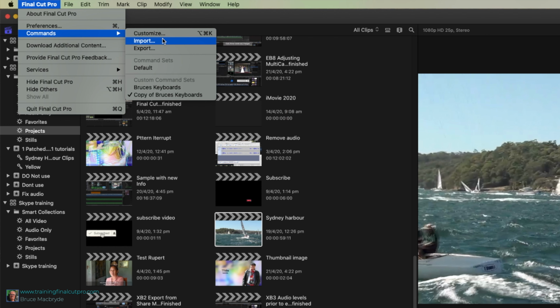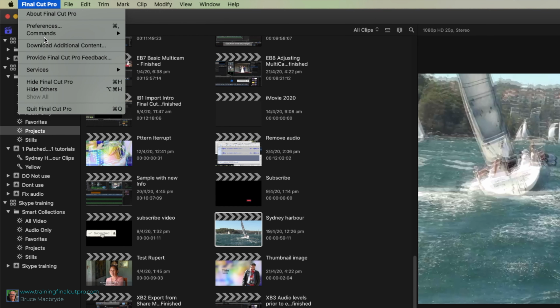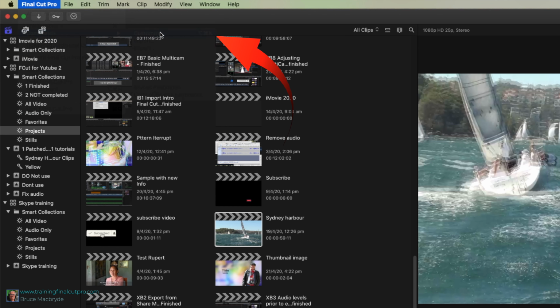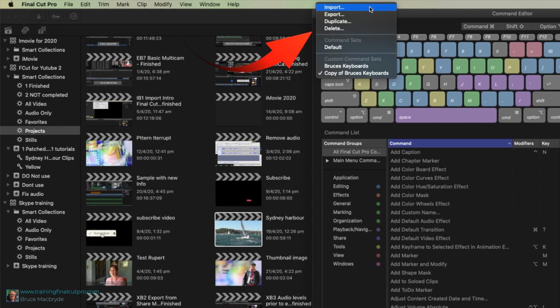You can import keyboard shortcuts from another computer. Also, export your own specialized keyboard shortcuts. You can pick between the default one or your own customized ones. So let's customize some keyboard shortcuts. Select the command, go to Customize, and here we can select which one we want. Do we want to import one from somewhere else? Do we want to export, duplicate one of the current ones, or even delete one of them? We can go to the default one, or we can go to several already customized ones. So I'm going to go to my one here.